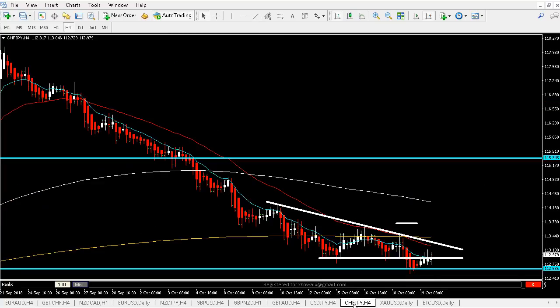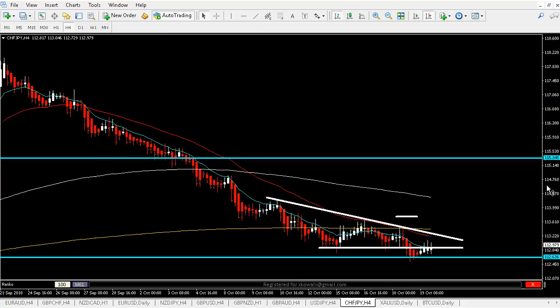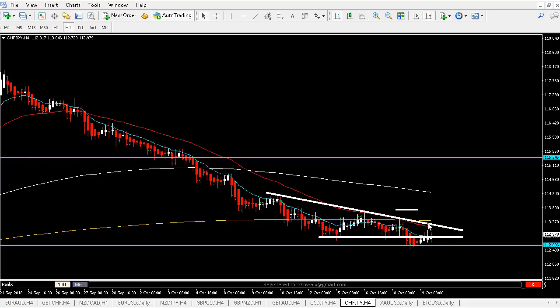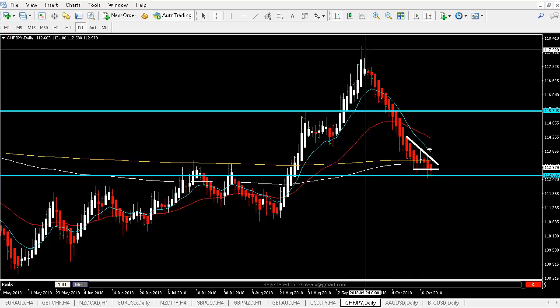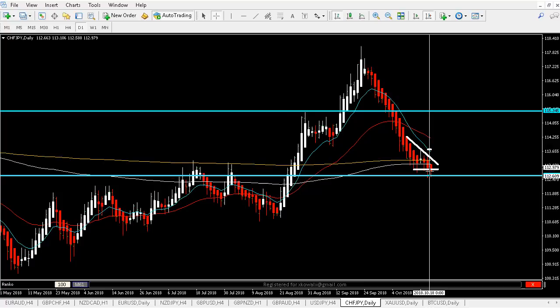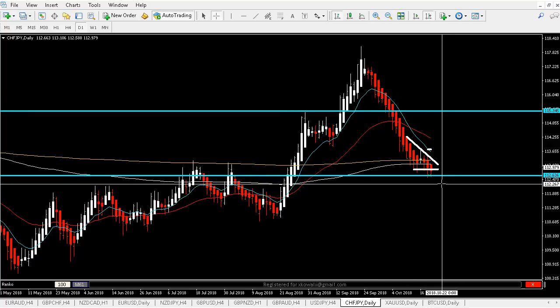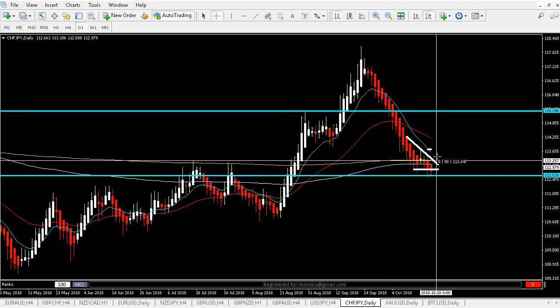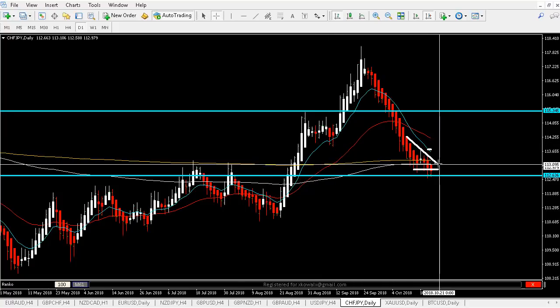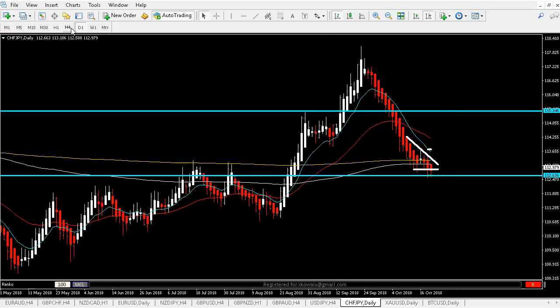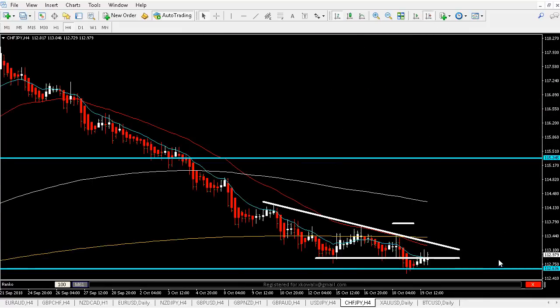Okay, CHF yen, same story more or less. Support, resistance, we want to see a nice breakout. You see on the daily chart it's reaching major support. We had a powerful move of 550 points, so it has to go somewhere. Either it will break and move lower or will go up, and then we can start targeting those areas of support. It's not so far actually, it's only like 70-80 points away.